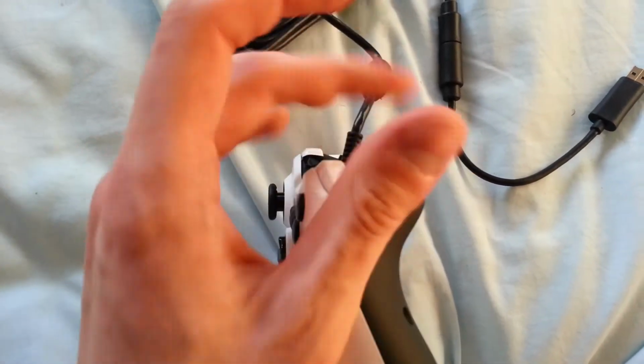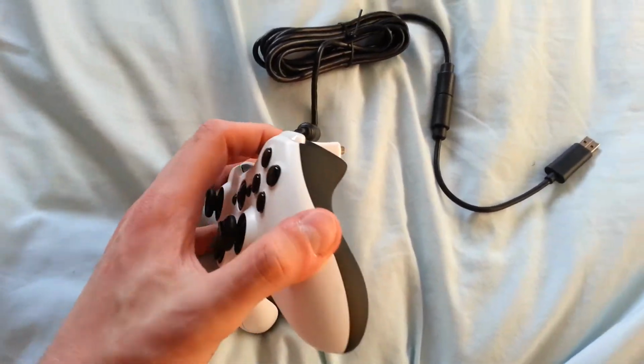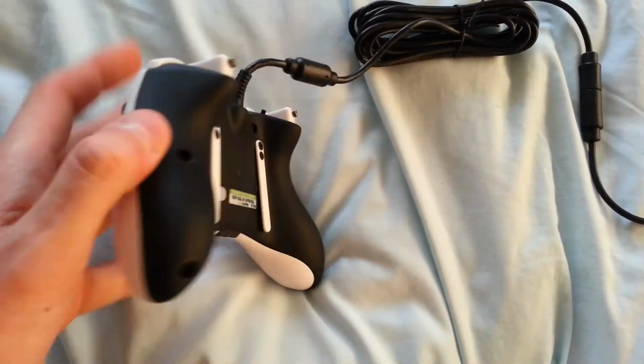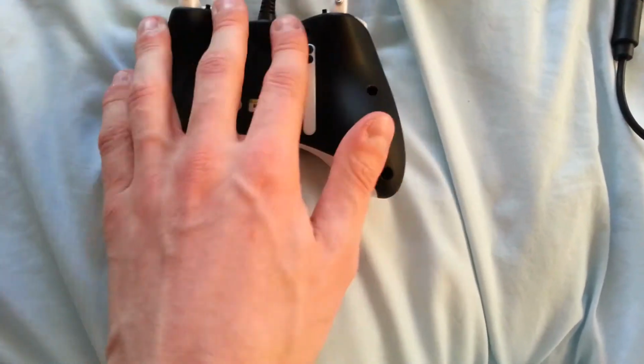I can't really show you now because I'm trying to hold the camera and focus everything at the same time. But it is a nice perk. It's a small detail, it's optional, but it is pretty cool, I guess. And that's the button mapping.